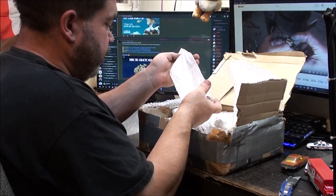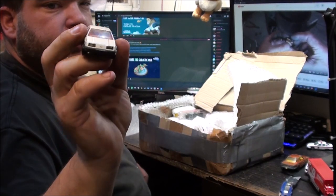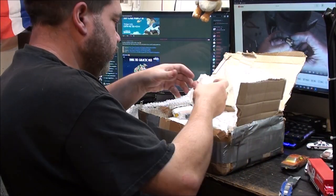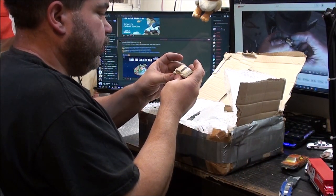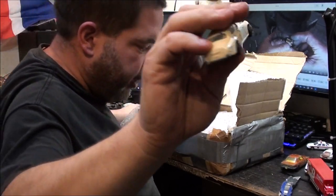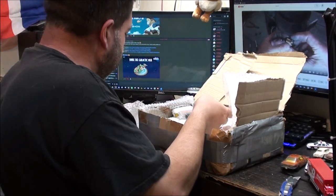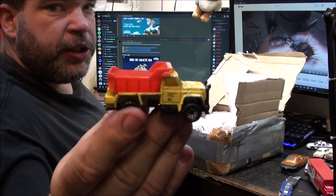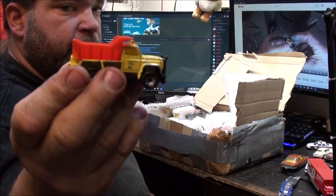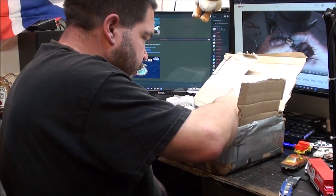Right, let's start going through some of these, shall we? Matchbox Ford Sierra in white. A little bit of paint on it. Got myself another one of these Rolls Royces because it's better than the one I have got. Same with that Ford Sierra, actually, I've already got that one. I couldn't remember if I actually had this particular snow plow or not. It's missing its plow. I don't think I have, not anymore. Or I didn't, but now I have. See if I can find a plow for it.